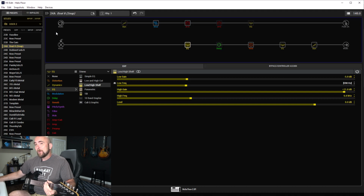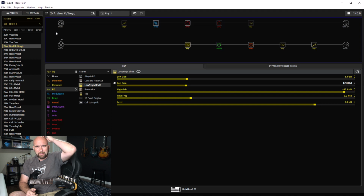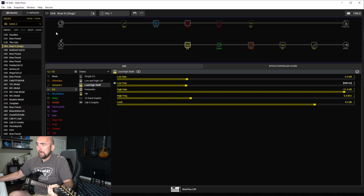Well, that tone didn't quite give me what I was looking for. I panned that out. I can't remember either to the left or the right. I'd have to look at my project file again.